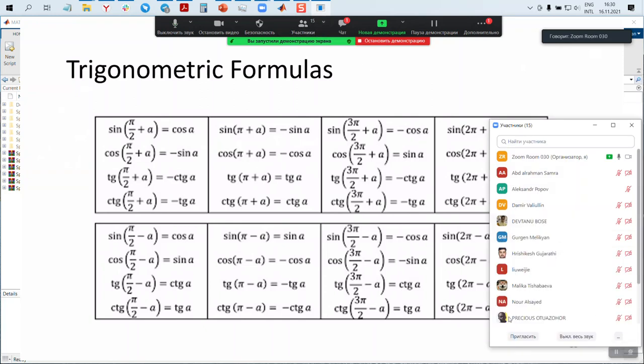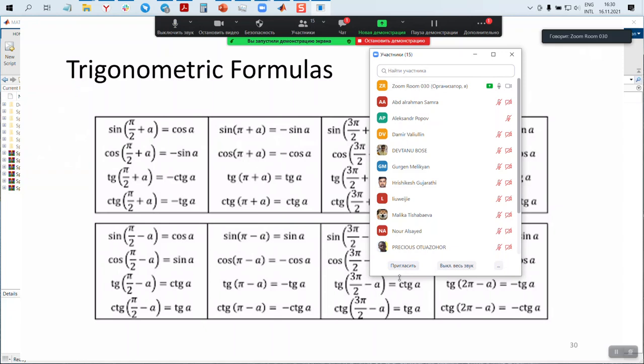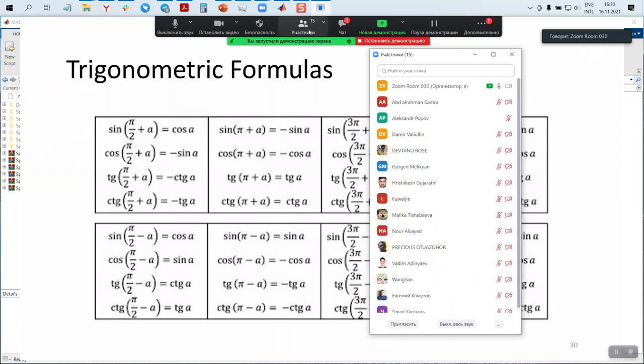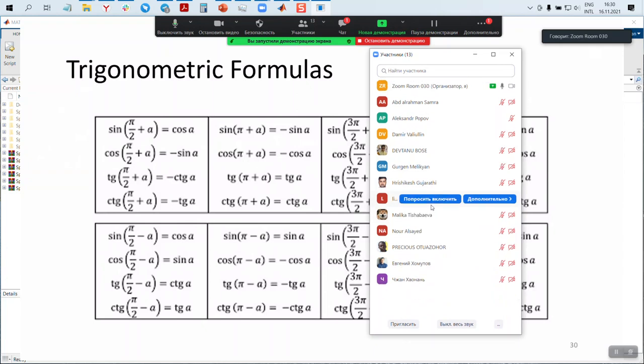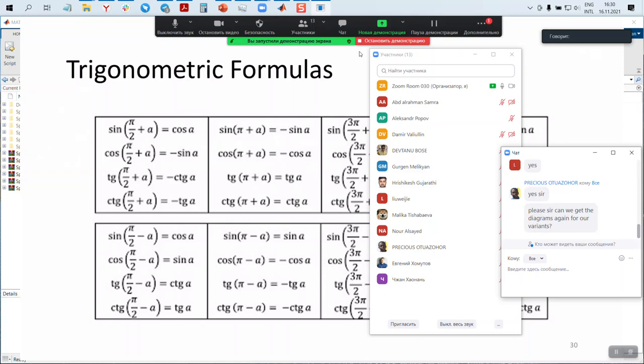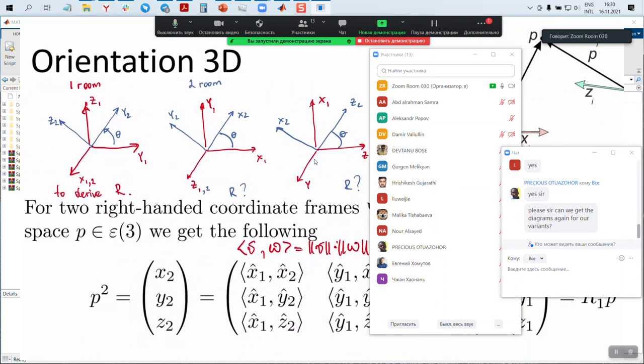So now you can do this, you have several minutes to do this. And by the way, whoever is ready to show the result will get an extra point for your total score. All right, now you can do this. Sure, the diagram.